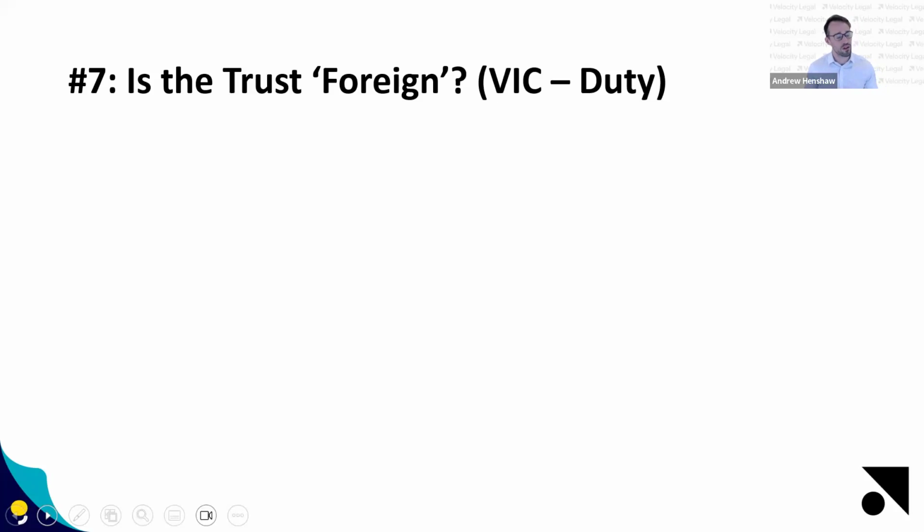So if you've got a client that's buying residential property, assume that the foreign purchaser surcharges will apply unless you've read the deed and satisfied yourself that they don't apply, or that the deed entirely carves out any possible foreign involvement. But it's better to be proactive on it.